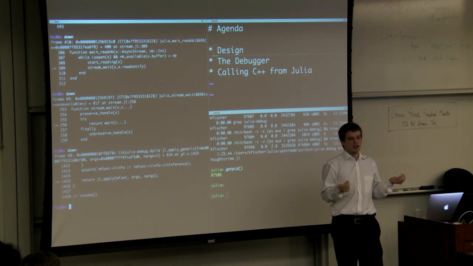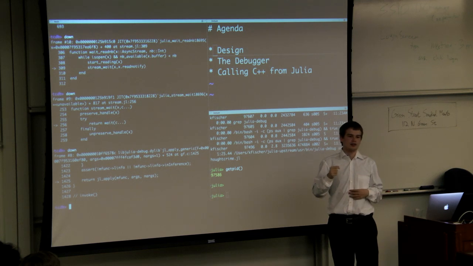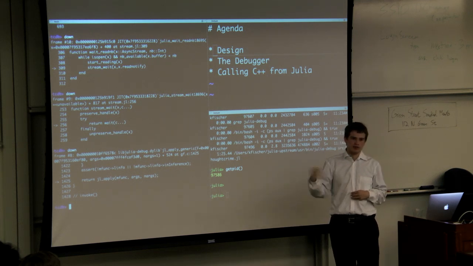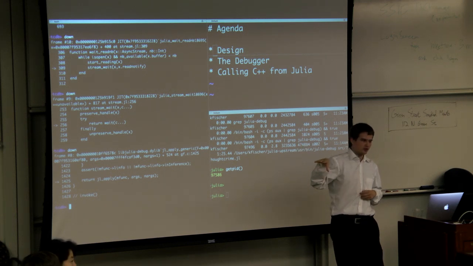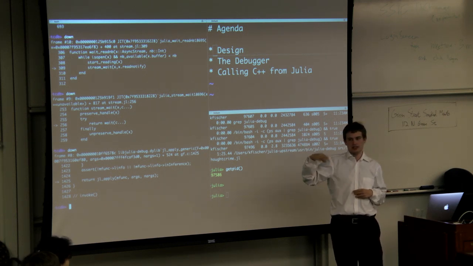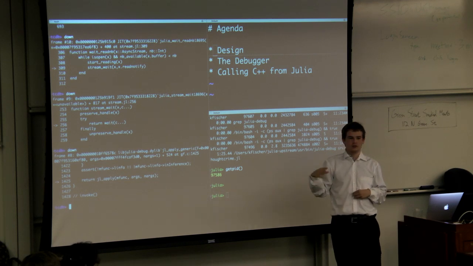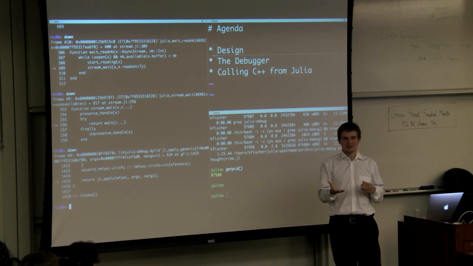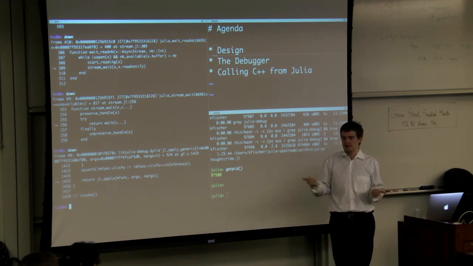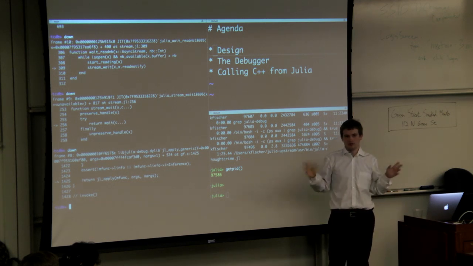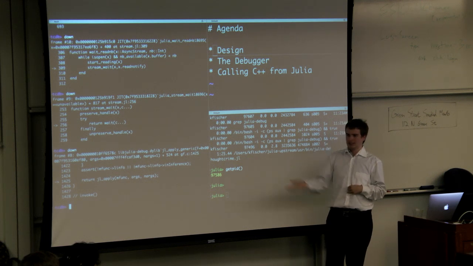And actually, I was afraid I was going to have to write all of this myself, but the WebKit people now use LLVM for their last tier of their JavaScript engine, which is very exciting because in JavaScript, they actually need to do de-optimization because they can't do types properly. So I'm just going to use all of that technology and put it in the Julia debugger instead, because we do have types, but it's still helpful to do de-optimization, not because we can't optimize, but we might not want to optimize in a debugging context.